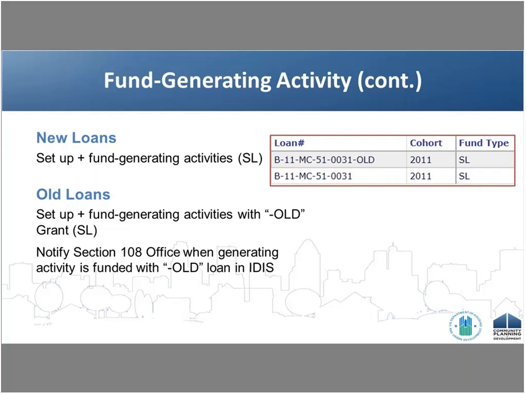So we will then work with our contractor to create a system draw voucher for that, simply so we can track funding that was advanced from the bank before we convert it into our portfolio. If the advance is made with non-OLD funds, you will set up a draw voucher for it.